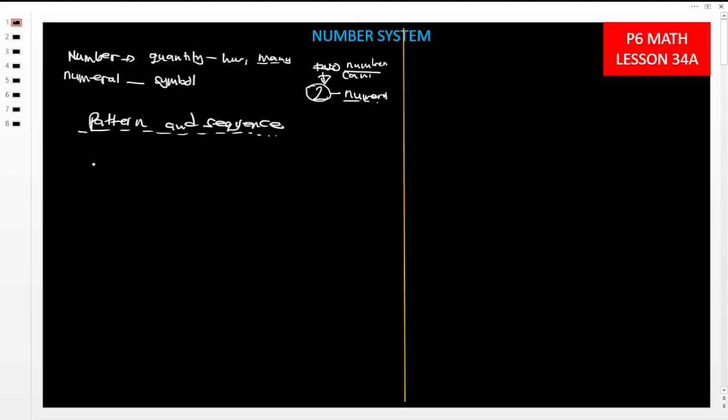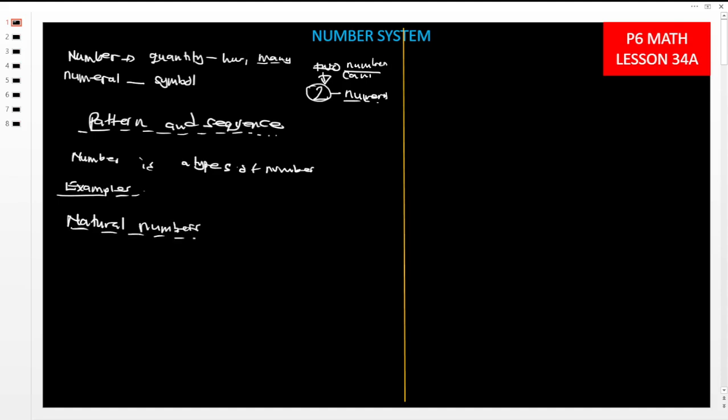Number systems are different types of numbers we use. So in simple terms, there are different systems, or different types of numbers we use, and there are very many systems. So let us get some examples of number system. Our first number system here is what we call natural numbers.